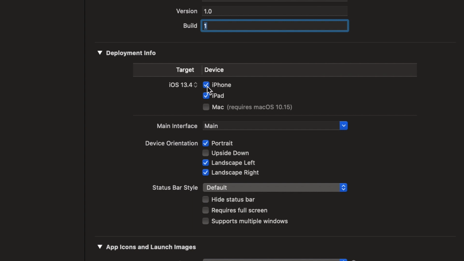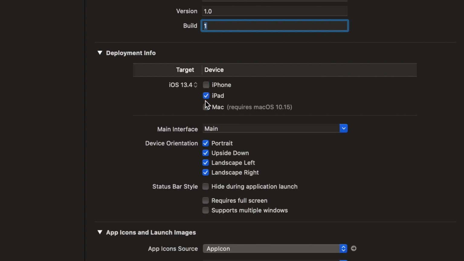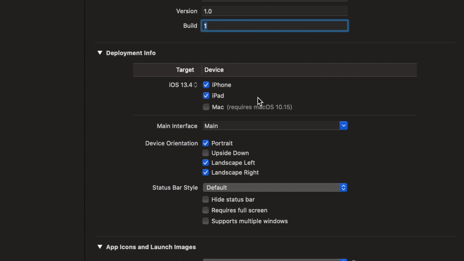So if we want only iPad, we uncheck iPhone. If we want iPhone, iPad, and you understand. We can also select the orientation, so portrait, upside down, landscape, left, right. Yeah, depending on the orientation that you want your application to work with.